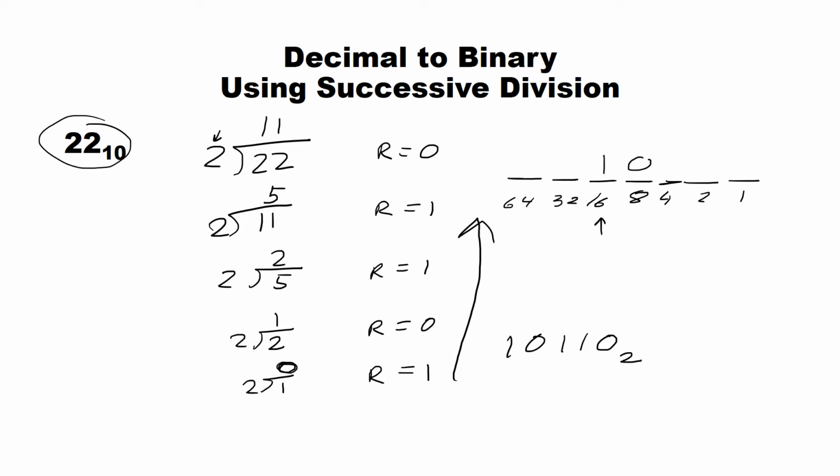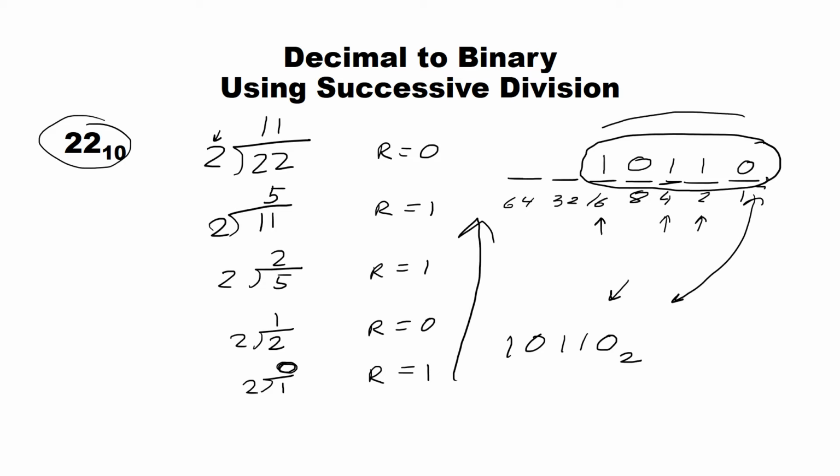So that means I have 0 here. Then I have a 1 in the 4's place. That gives me 20 so far. 16 plus 4 is 20. I need 2 more to make 22. And there we go. That's 2 more to make 22. And I have a 0 in the 1's place. So this is how I would do it. I would not use the process of successive division. But so you know you can do it that way if you like. Anyway, my number in base 2, you can see they're both the same here. This is the same as this. Of course, it doesn't matter which process you use, but once again, I prefer this process. All right, let's keep going.